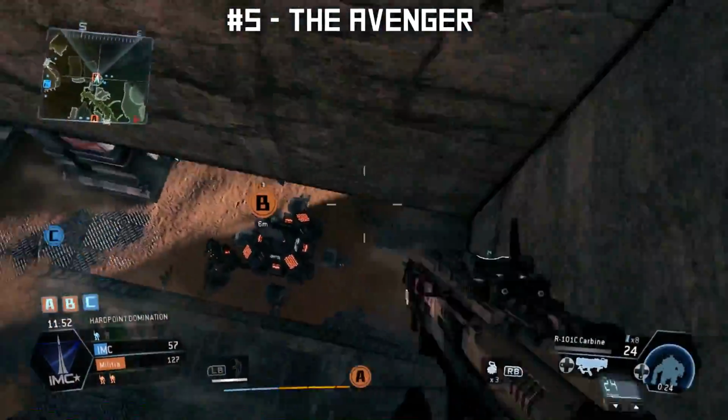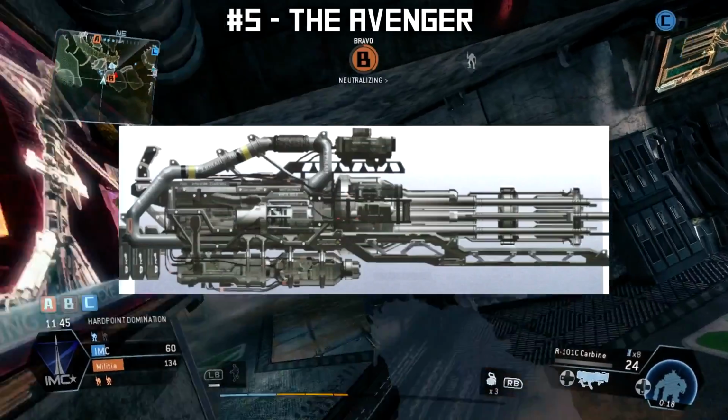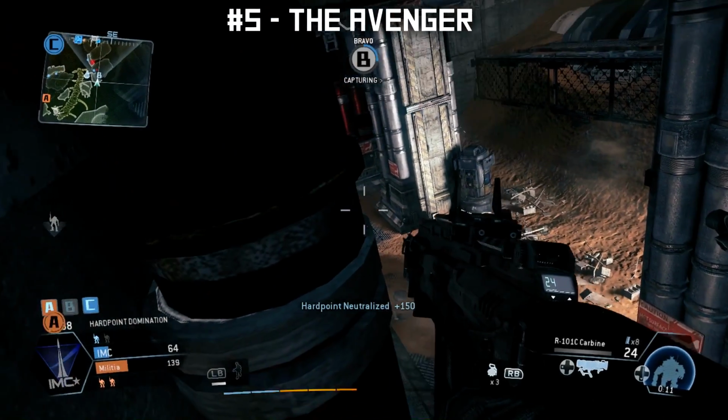The Avenger. This one actually has a picture, as you'll see here. The Avenger was a Gatling gun that originally may have been in Titanfall 1. With a rate of fire of 6,000 rounds per minute, it was featured in the Titanfall art book and may or may not have originally been planned for multiplayer in some fashion.